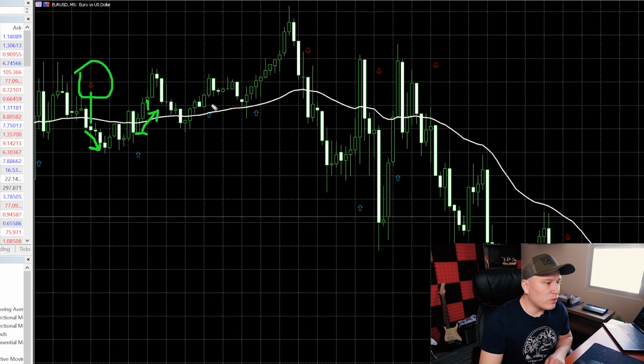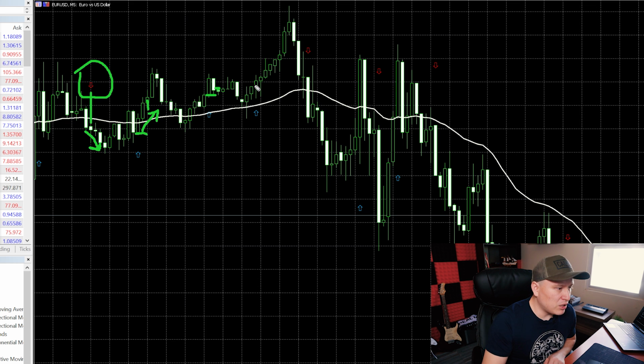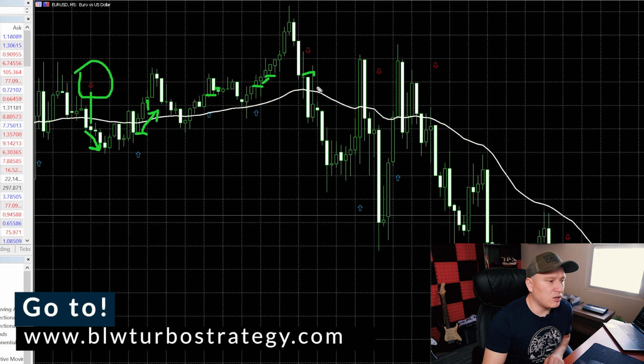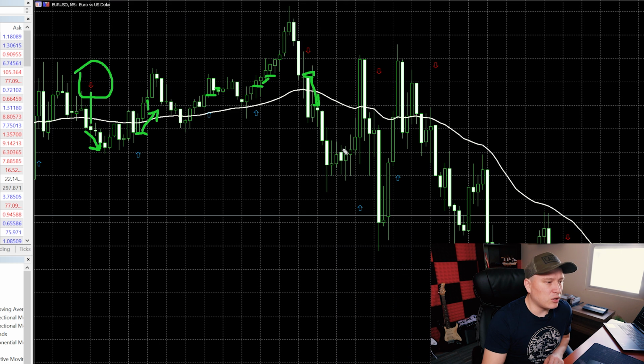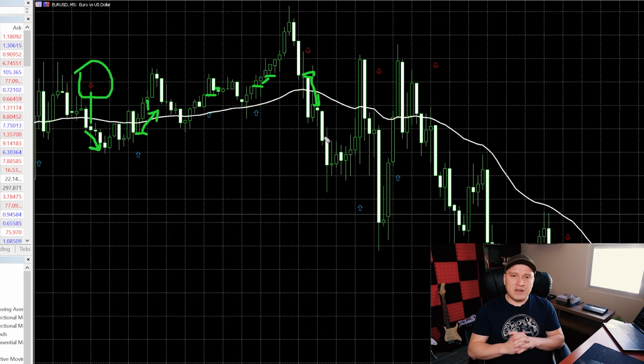Then we have another one right here. It opened right here and it ended up right here, pretty much. So it was in the money. Then this one entered right here, and as you can see, 1, 2, 3, it ended up here in the money. This one opened right here, there you go, and it closed right here. This is the third candle. It was in the money, and so on. You can continue looking at that on all different pairs in the 5-minute chart.